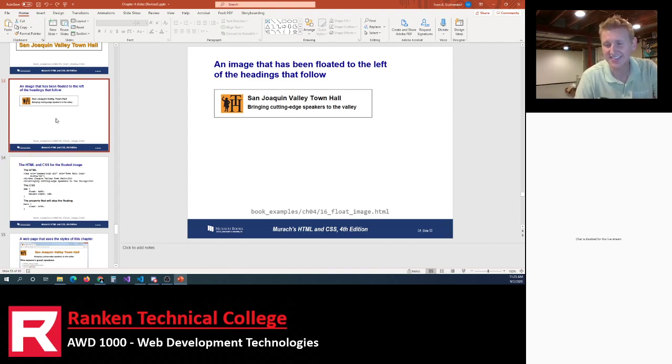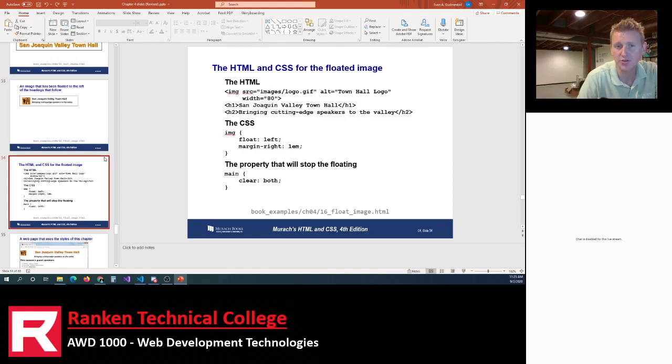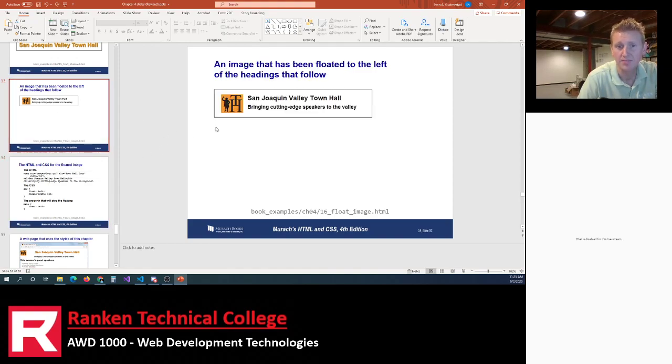A big thing that CSS does is moves things around on the page, and this chapter does introduce this concept of floating. What floating does is, normally things go from top to bottom, right? That's called normal flow. All of our HTML goes from top to bottom, and that's how it shows on the page. But floating something takes it out of that kind of top to bottom flow, and it just says go as far as you can to the left in the container that you're in.